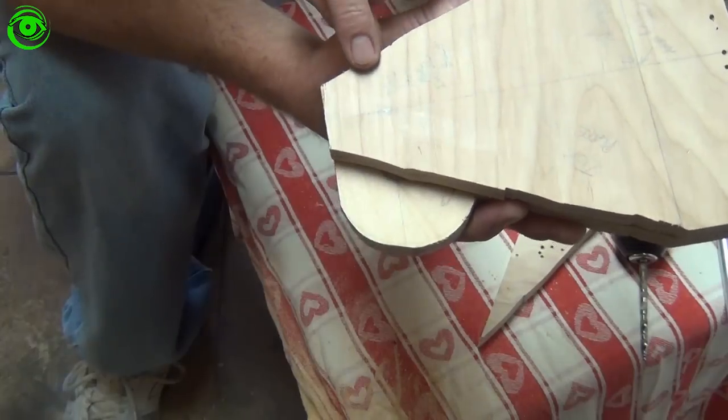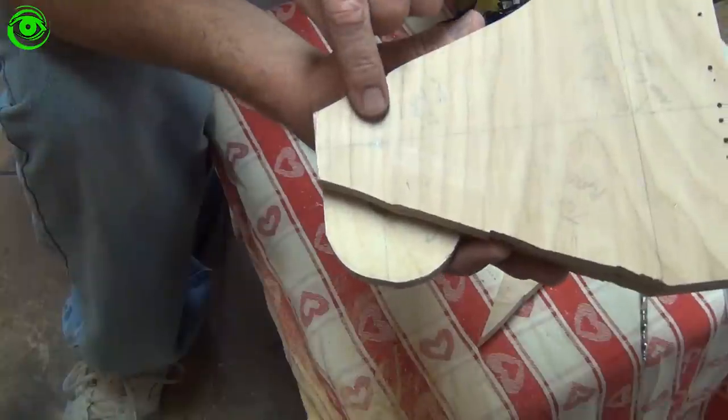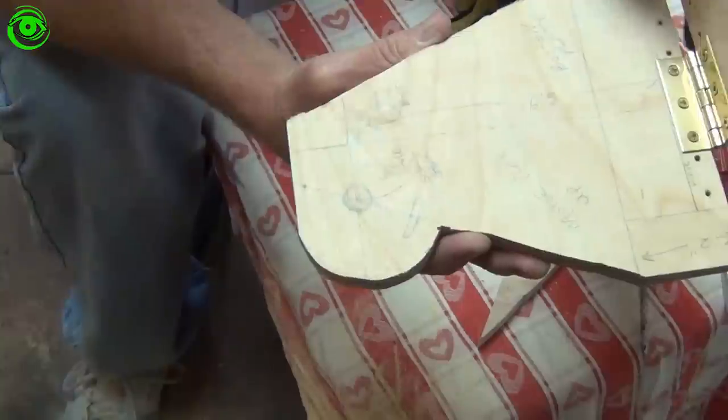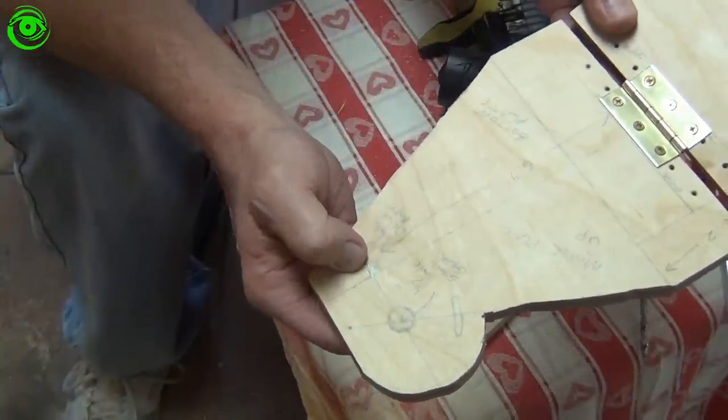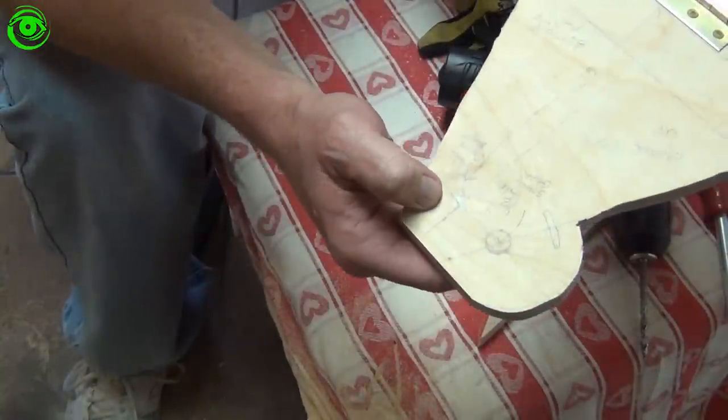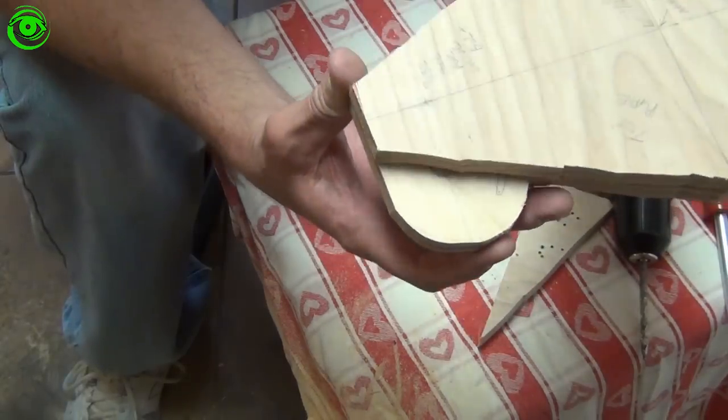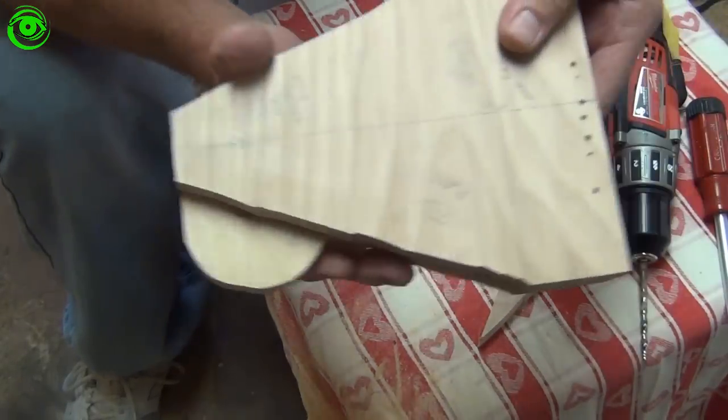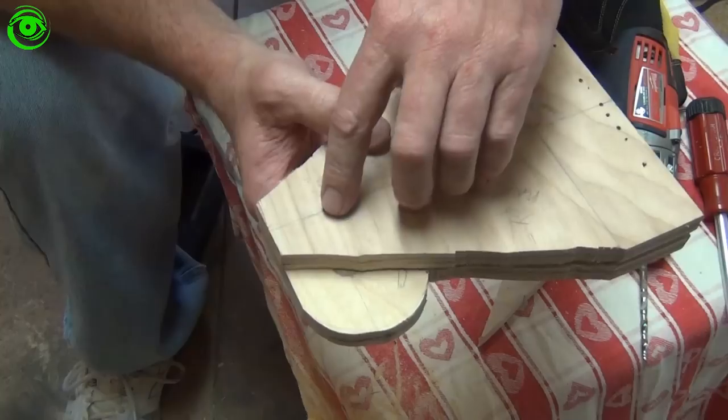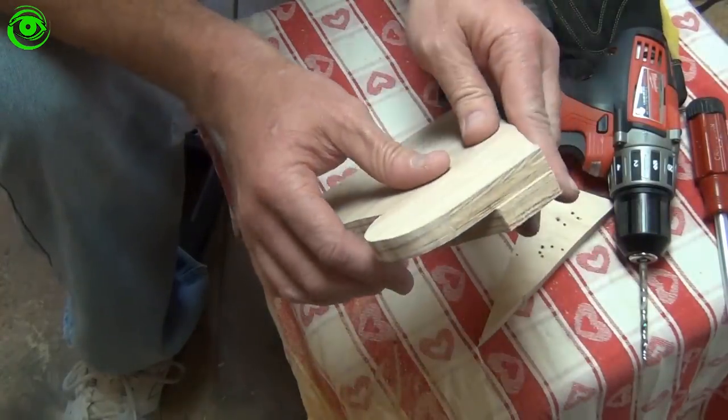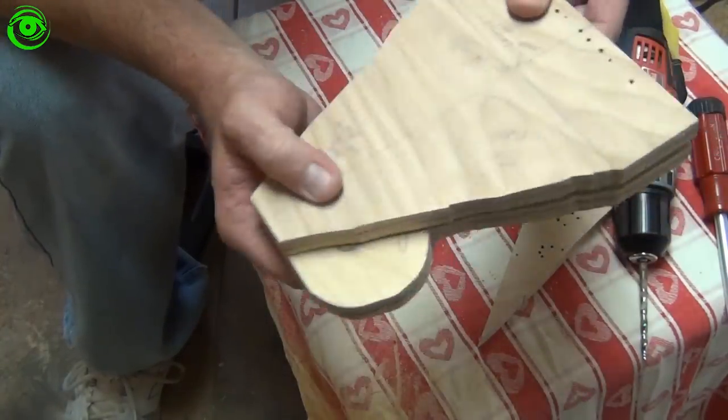The top plate here, there's a 7-32nd hole that we need to drill and then also on the bottom, this is where the drive bolt comes through and this is a little bit larger hole, this is a quarter inch hole. So what I'll do is I'll line these two plates up with the hinge attached, drill a 7-32nd hole through both pieces and that should give me good alignment.